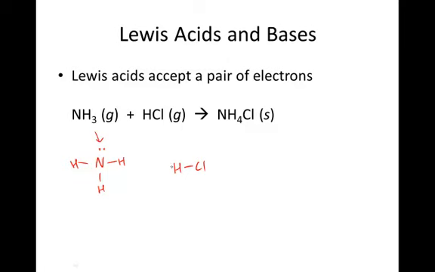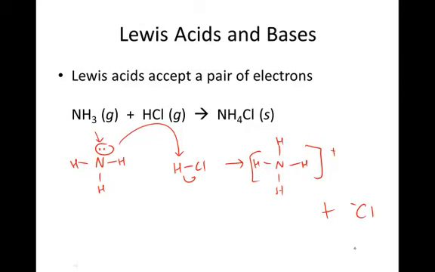What can happen in this reaction is that the lone pair of electrons can form a bond with the hydrogen atom on the HCl. The electrons can then be donated back to chloride, and what we get in this reaction is an ammonium ion, which will have 4 hydrogens bonded to the central nitrogen atom. This will carry a positive charge simply because it was initially neutral, and we added 1 proton with a +1 charge. That's why we get this structure. The other piece we get, obviously, is the remaining chloride ion.